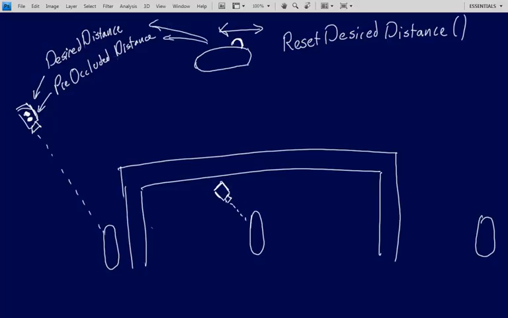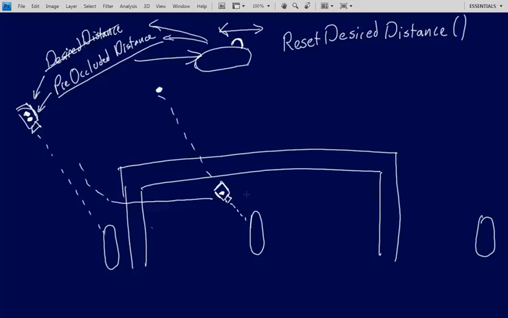So desired distance will change with the mouse wheel, but desired distance has another role as well, meaning if we have to occlude, or if we have to make an adjustment because of occlusion, then desired distance has to update without the mouse wheel. It's got its own update system that will take over. Pre-occluded distance only updates because of the mouse wheel and for no other reason. So pre-occluded distance would just hang out here. If you didn't touch the mouse wheel, pre-occluded distance would just continue sitting right out here outside of our roof.